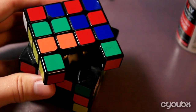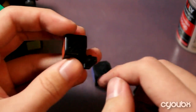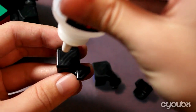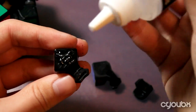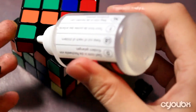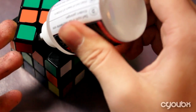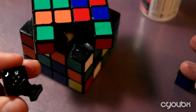like so. And now you have this edge left, and this is where people have the most trouble. You have one big inner piece left and two edge pieces. First of all, lube the inside of one of the edge pieces, just like that, and then also lube another side of the corner, so right here. And just everywhere else inside the cube. The lube will work its way through, and don't worry about over lubing.